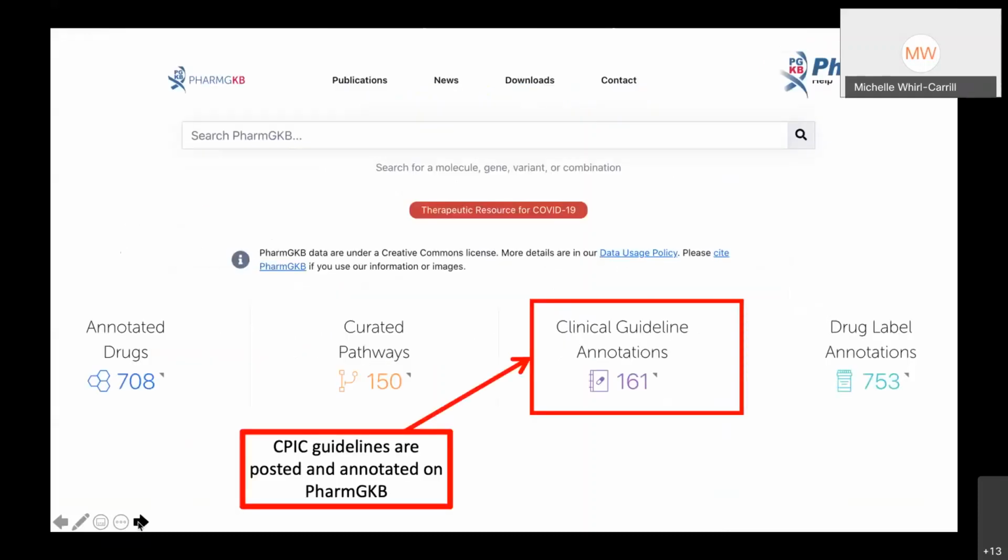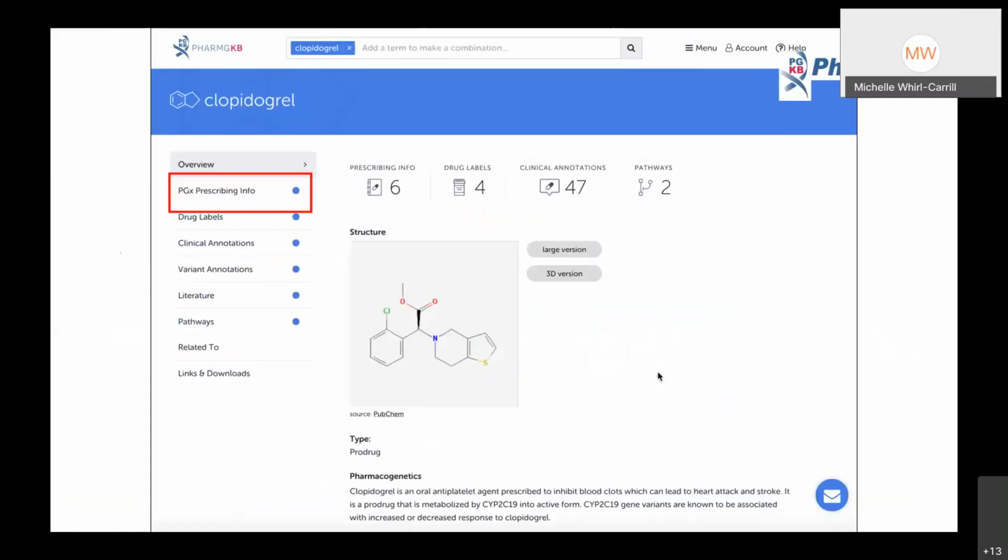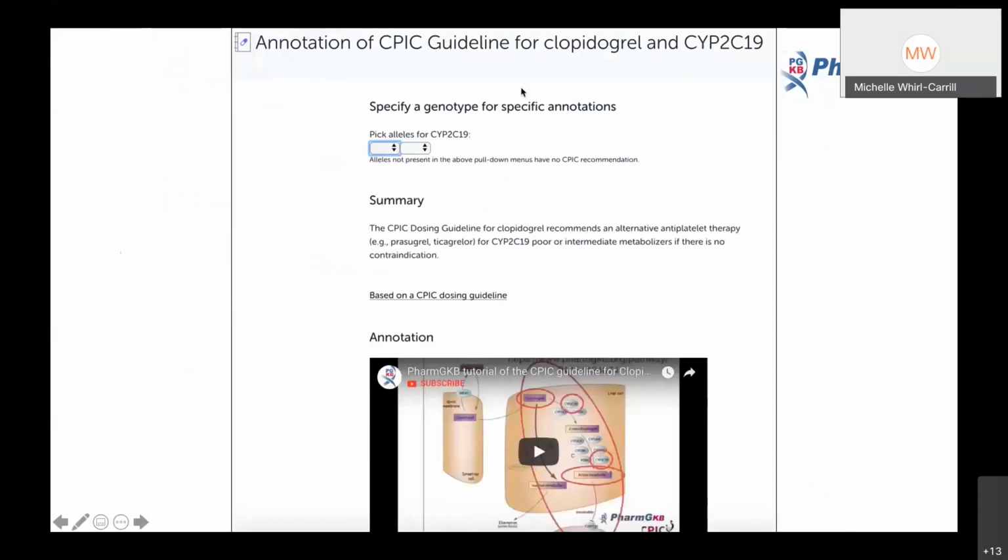And yes, this is where I wanted to mention that the CPIC guidelines that I just showed you from the CPIC group can be found back on the PharmGKB website as well. We have the CPIC guidelines as well as the guidelines, like I said, from the Dutch working group. There's a Canadian group, there's a French group that have a few. If you go to any drug, to the prescribing info section, you can find these guidelines. And on PharmGKB, we have created a little tool with a drop-down box so that you could select the alleles.